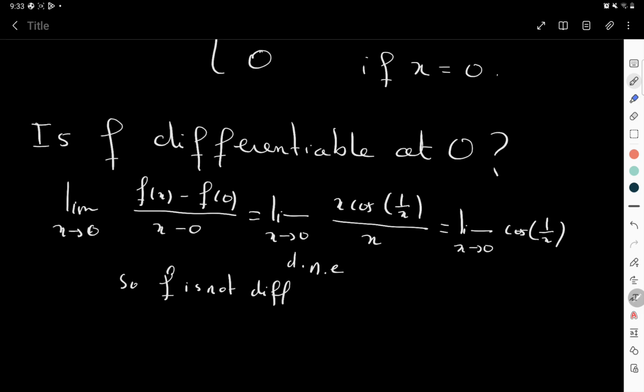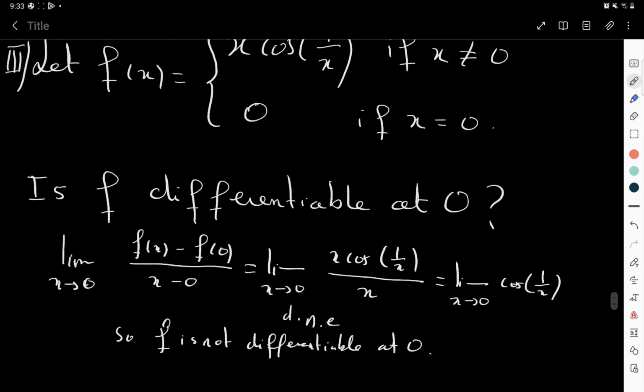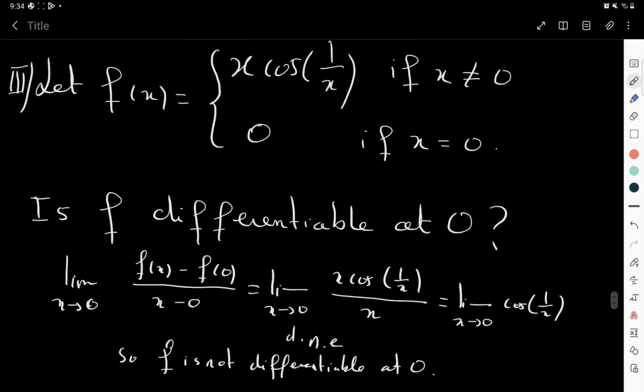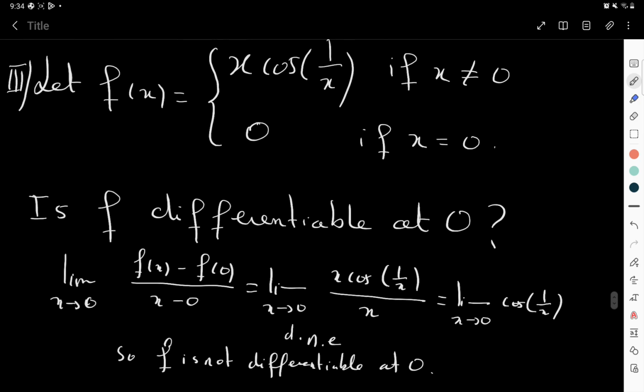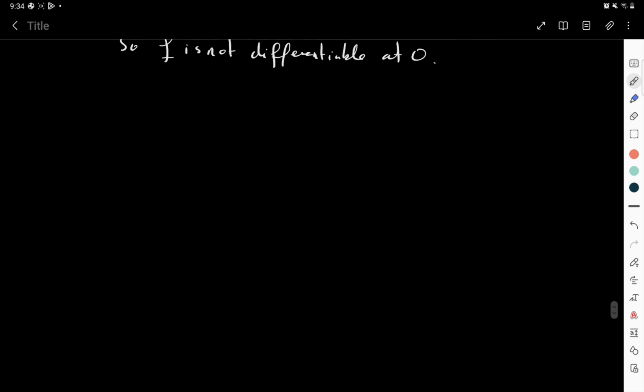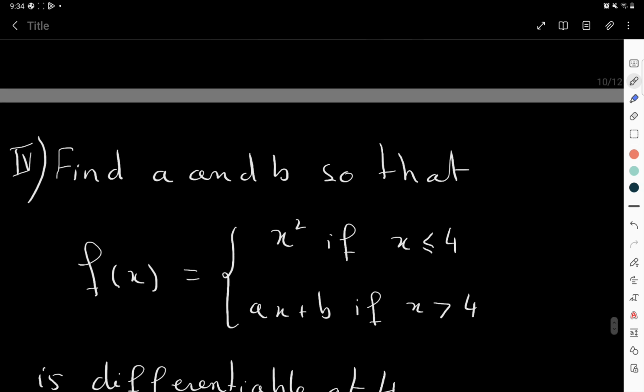Okay, this is a limit that you have seen many times, so I'll allow you to review your notes in case you have forgotten about this. This function is not differentiable at 0, but I'll leave you to check that f is continuous at 0. So a good question would be, is f continuous at 0? And the answer would be yes. Use the squeeze theorem. You can prove that.